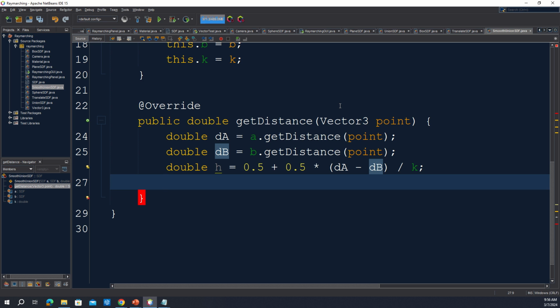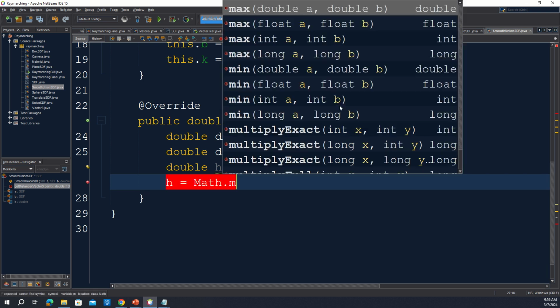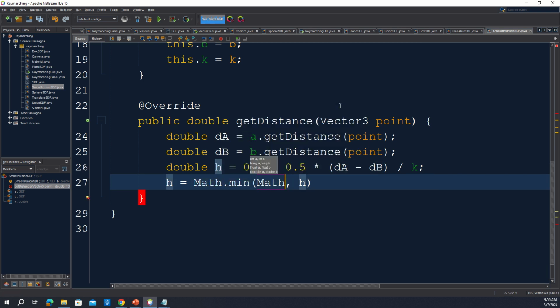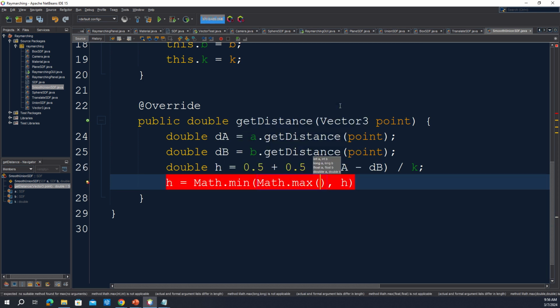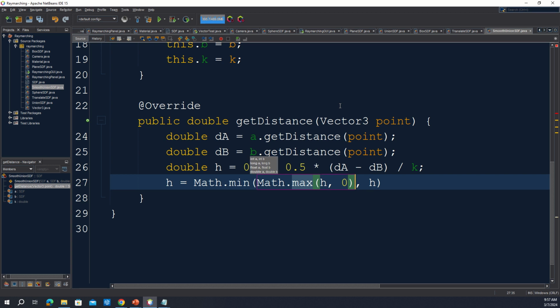Like H has to be between 0 and 1. So we're going to say H equals Math.min, Math.max, H, 0 and 1. So this should clamp H between 0 and 1.